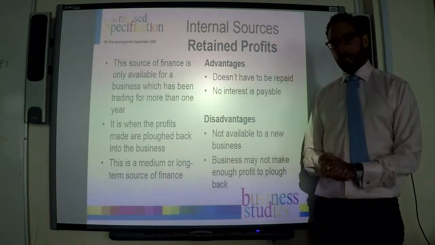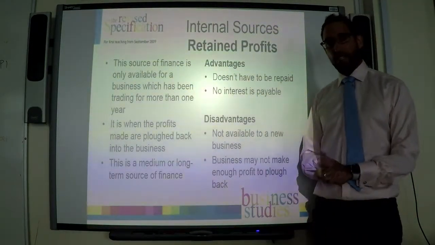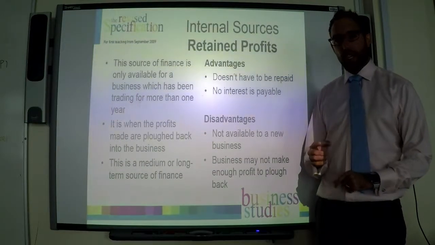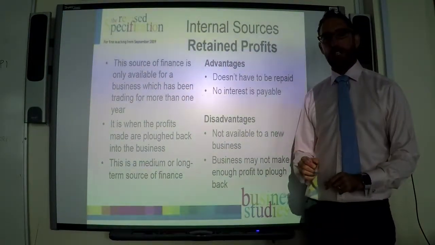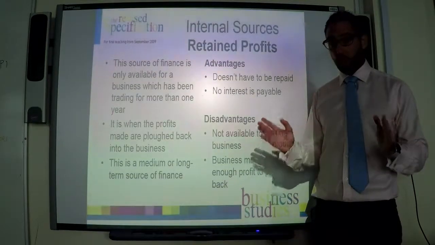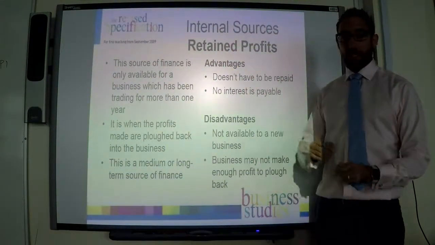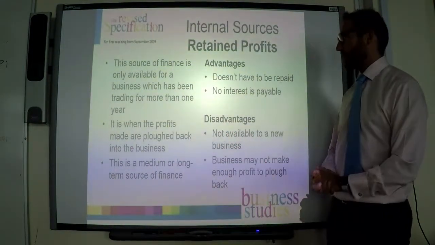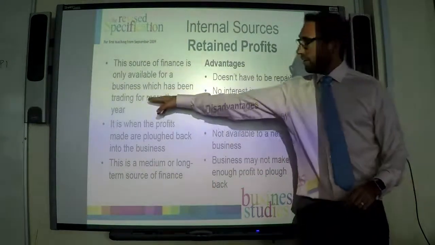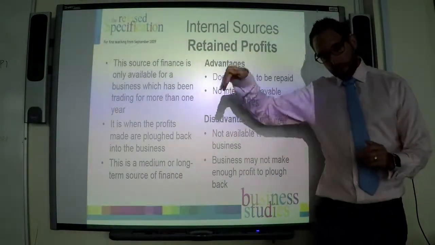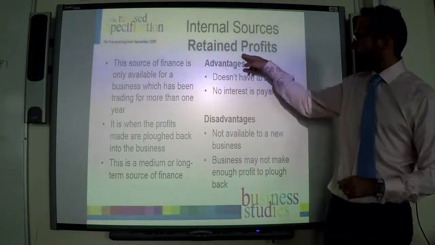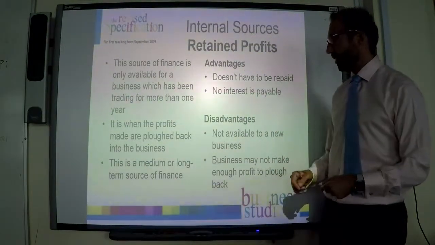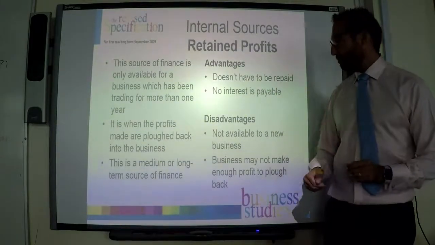Retained profits, so again, this is money from the business, so it's internal. Now, just remember, profit is calculated annually. So retained profits is only available to a business that has been operating and running for at least 1 year. Because remember, to calculate profit, it's total revenue minus total costs, but it's calculated over an annual period, so for 1 year, okay? And it's when the profits are put back into the business. Remember, it's only retained profit if you reinvest that money. If you decide to spend it on a holiday, then that's not retained profit. So it's profit that's been made by the business and put back into the business.